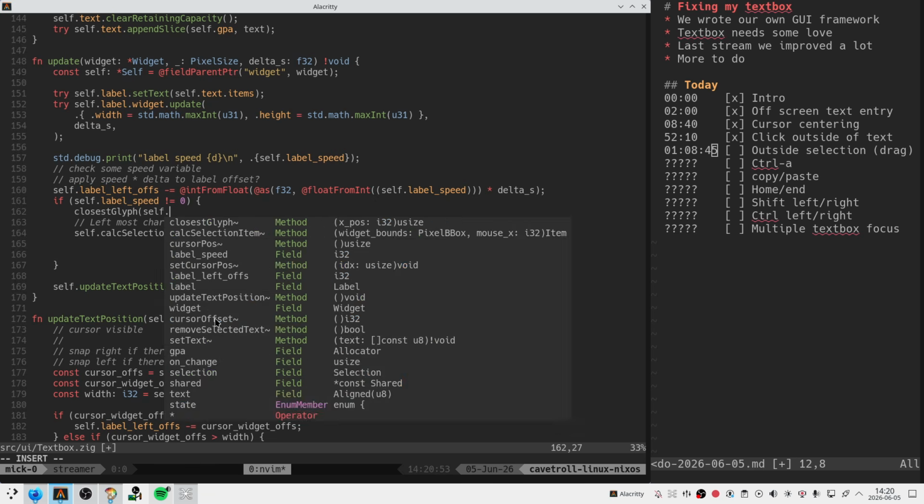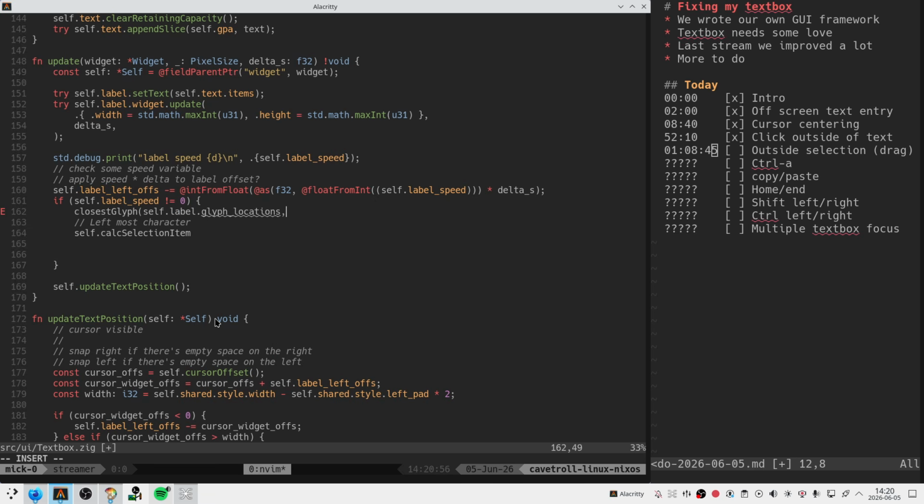So we can go be like closest glyph given, what is it? Self glyph locate, like label glyph locations. And the X position now is going to be the label left offset.